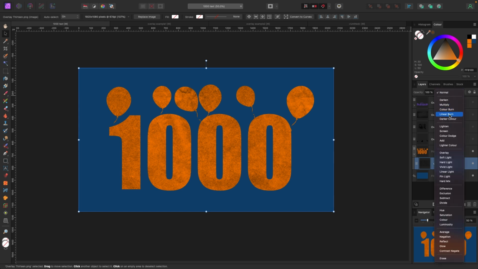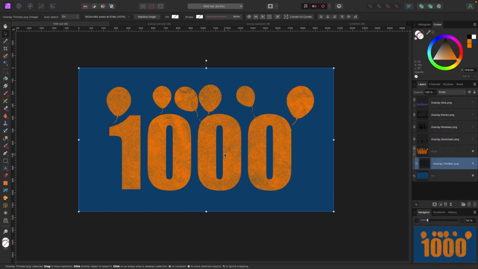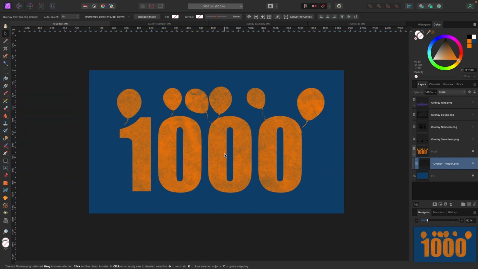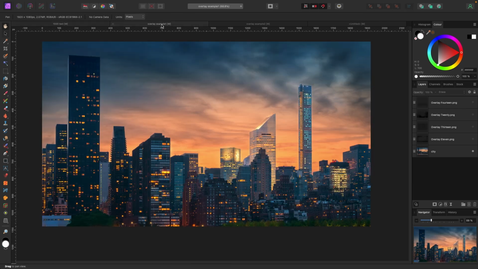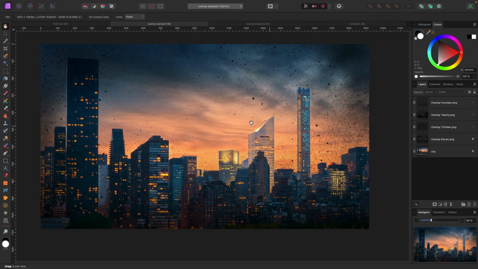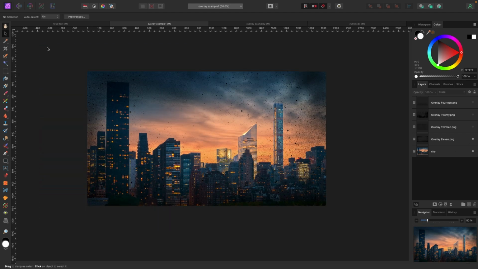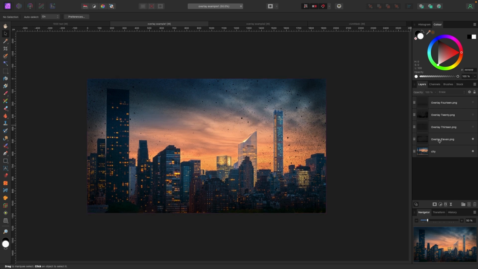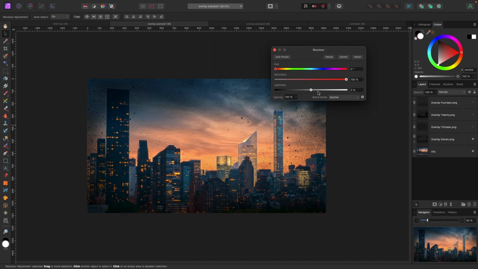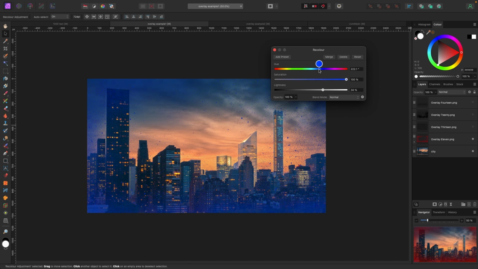And you can play with the blend modes as well. Big one is always erase because it gets sort of rid of the color and removes it. So if you zoom in here, you can see it's now taking on the black background, or the blue background in this particular example. So let's go to another one quick. I got this city here. I got a few different overlays, so I'm just going to turn one of them on. So I got this kind of overspray overlay here, which gives it a bit of a grungy look. And again, I can go to Recolor. I can drag my recolor on top of my overlay, and then I could change this overlay to a certain color, like say this blue. Kind of cool.